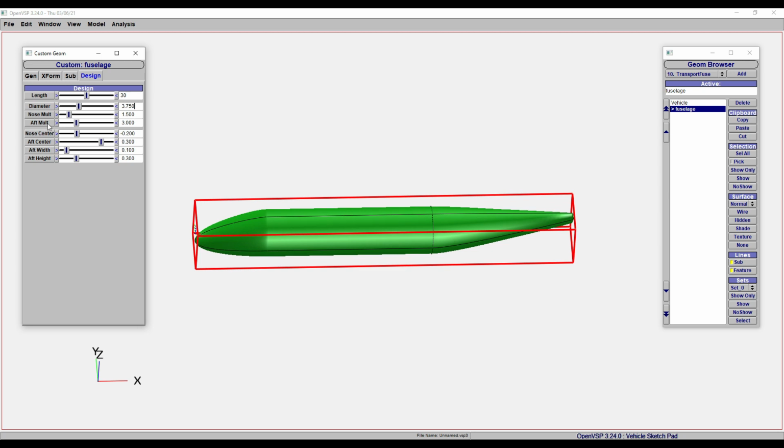Now what is meant by nose mult? This means the ratio between the length of the nose and the diameter of your fuselage. That is defined by this nose mult.